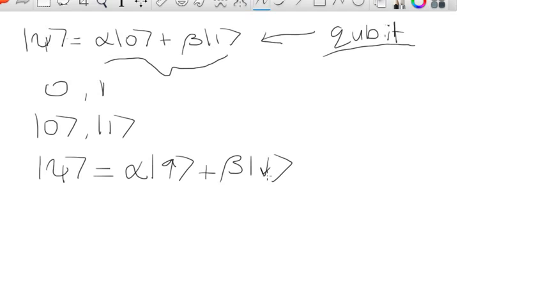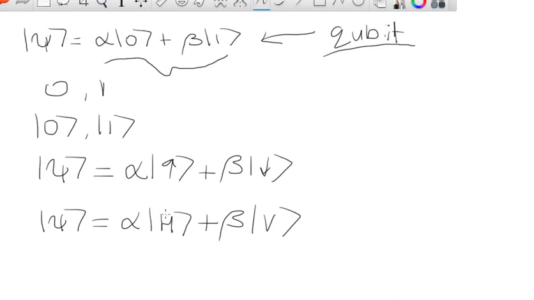Or alternatively, a photon in a superposition of two different polarizations. Okay, so we can write ket psi is equal to alpha ket H plus beta ket V, where this now stands for the horizontal polarization and the vertical polarization. Okay, so these correspond to polarizations. And this is spins of an electron.